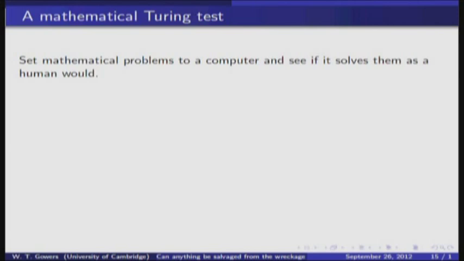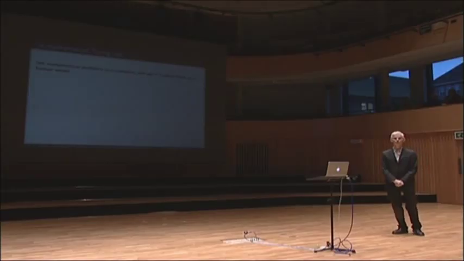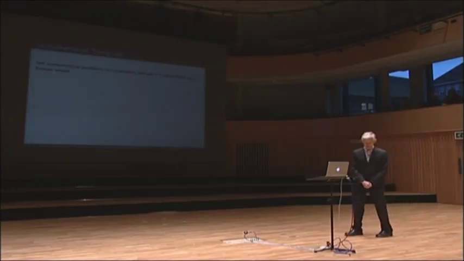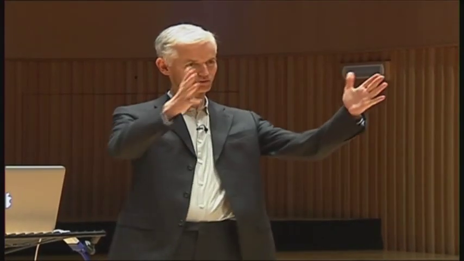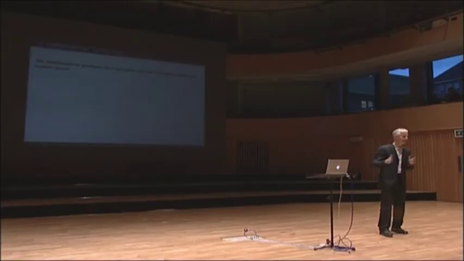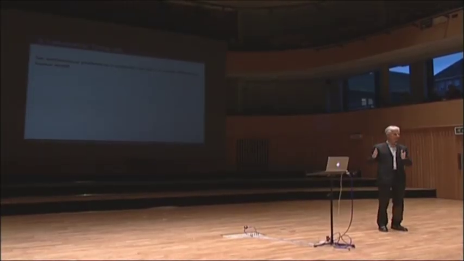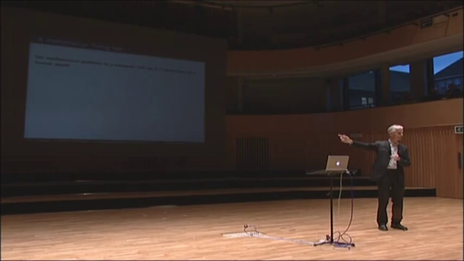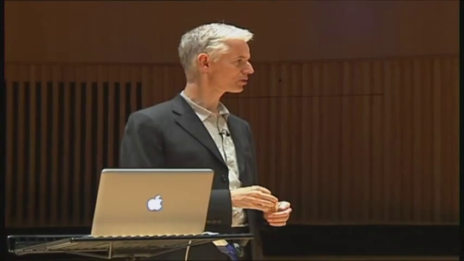So you may have heard of the Turing test. The Turing test was another very clever thing that Turing devised, which was a test for when you would count a computer to be intelligent. The idea is that you have two screens in front of you, and one is just connected to a computer, and the other is connected to a human who's in some room far removed from you. And you don't know which is which. And you want to try to find out.